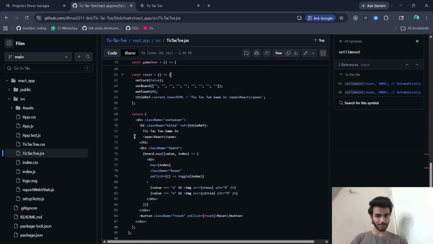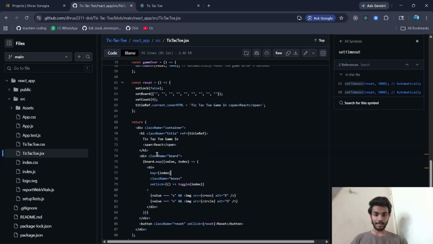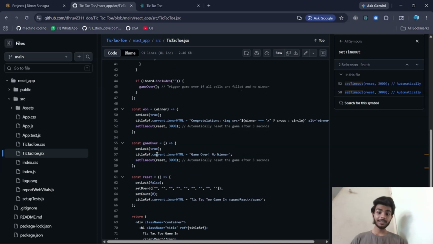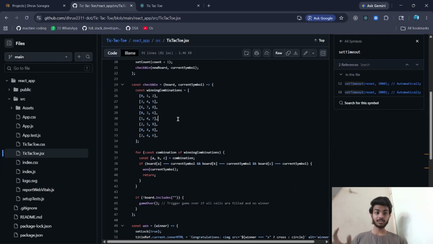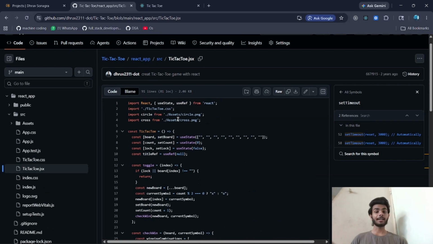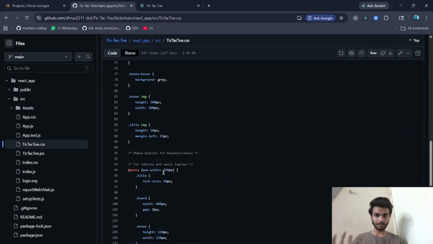It is a simple UI where I use board mapping, and I use map for transforming the elements inside a key value pair. This is the actual logic of this game, which I wrote in my tutorial JSX, and there is also a CSS part of this website.